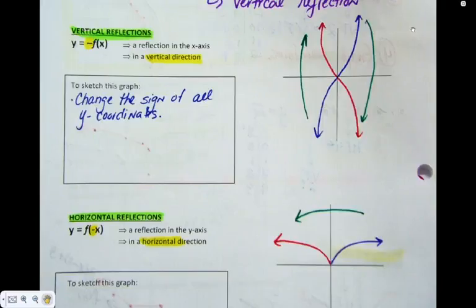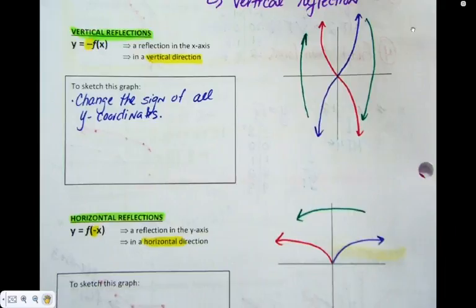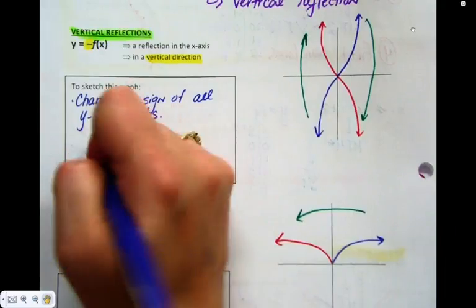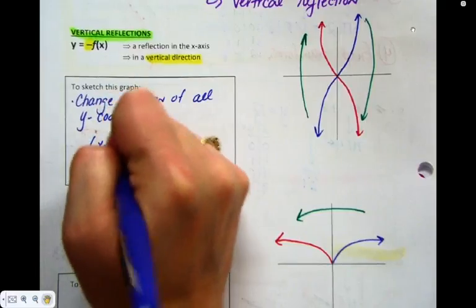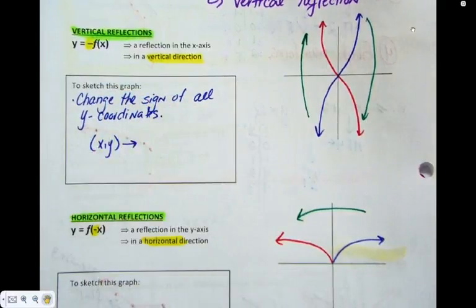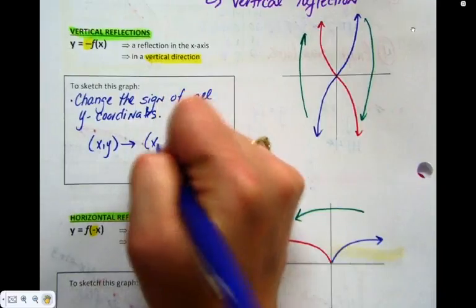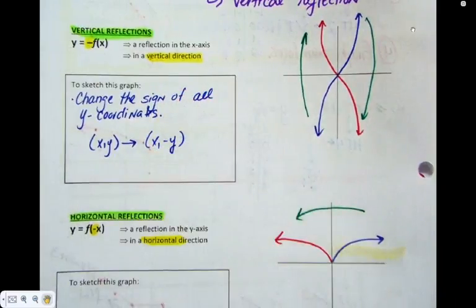Now I'm going to show you something called mapping, which at the beginning is going to seem weird because you haven't seen it before, but it's a way to write that without actually using all the words. Mapping always gives the original coordinate, which is just x, y. Then it gives an arrow, and what the arrow means in English is goes to, so x, y goes to x, negative y. It's called mapping. And what that is telling you mathematically is change all the signs of y. It's just not using the words.